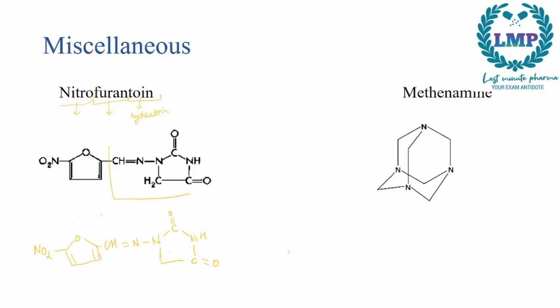Next we have methenamine. So in methenamine, it's a very easy structure. First we draw a benzene, then we draw a W under it. We attach this tip to this tip here. So we'll attach it like this. Then we give nitrogen at alternating positions. So nitrogen here, a nitrogen right here, and a nitrogen right here. So this will give you your methenamine.